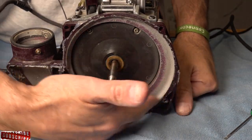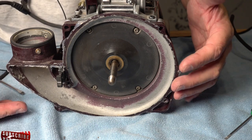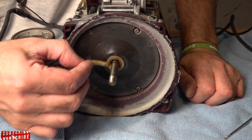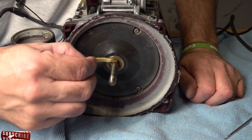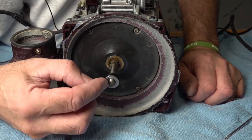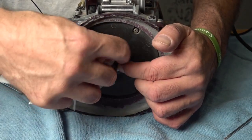Before you put your fan in, make sure you clean all the silicone off here because you'll need to reseal around this and around the outer face of the Kirby. Next up, re-grease this bearing — grab a little bit of bearing grease, put that in there. Don't over-pack it; just a little bit, less is more. Grab your top hat washer, push that in with the rubber seal, then grab a rag and wipe any excess grease from around there.